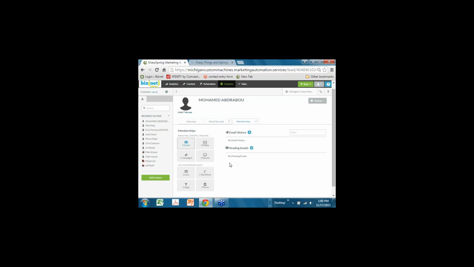So you can't send an Outlook-based email from here. If you have an email composed in here as part of a SharpSpring email, there's a smart email feature that you could use, but that's honestly more for a scripted, pre-composed message, like, hey Mohammed, I want to invite you to our open house.